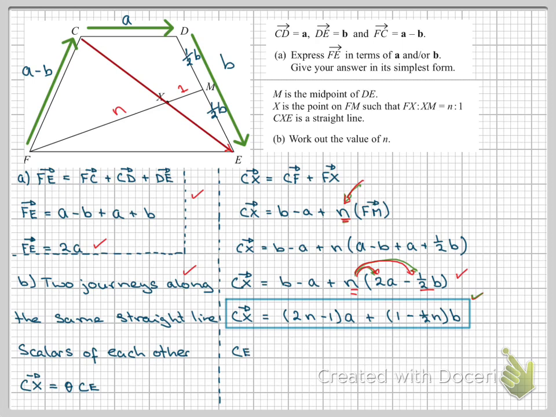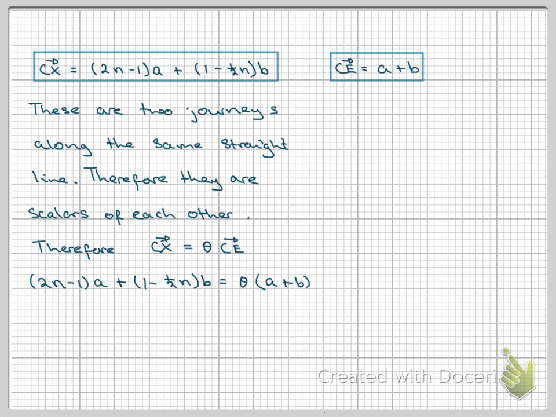Now we'll get the C going to E. Well, C going to E is fairly easy. C going to E is just going to be C going to F and F going to E. C going to F is just B minus A, and F going to E we've got in the first part of the question, plus 2A. Tidying that up, I get that. And it is these two that we will now compare. And I've shown that here. I've got my C to X equals that thing on the left, and then I've got my C going to E, the little box on the right.